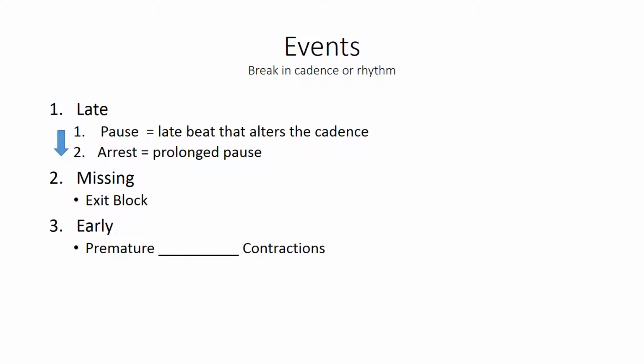premature contraction. And by studying the EKG rhythm strip, we can identify where it came from. If it came from the atria, we call it a PAC. If it comes from the AV junction, we call it a PJC. And if it comes from the ventricles, we call that a PVC.